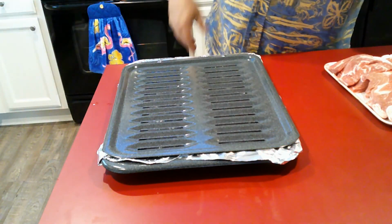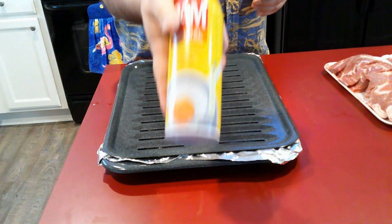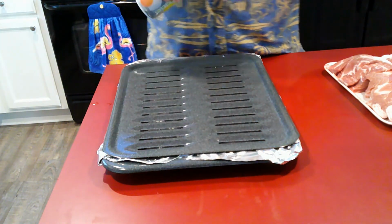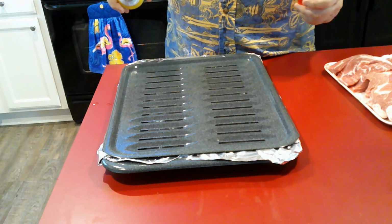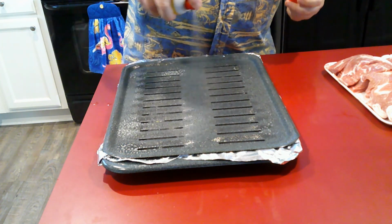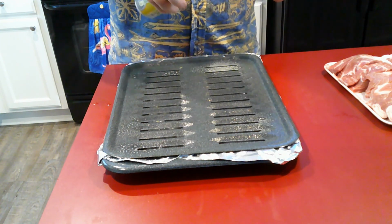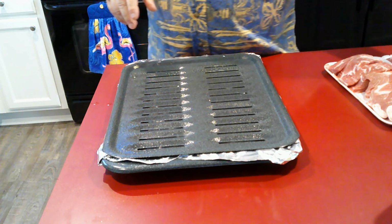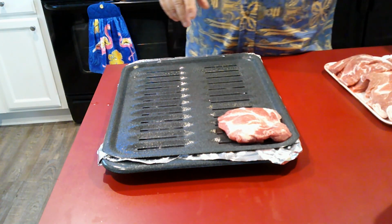Now, first thing, a little non-stick spray. In this case, Pam. Any old one will do. The store brand probably works just as well. All that does is keep it from sticking and making a mess. Okay, pork steaks. Put them on first.